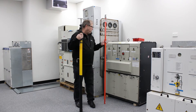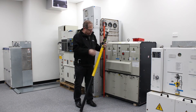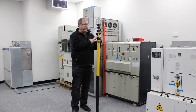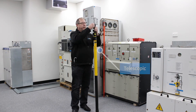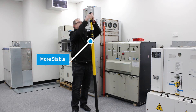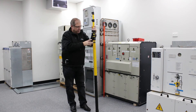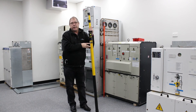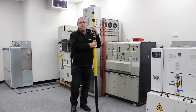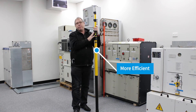We've just recently picked up this style of stick from our new friends at Vault Safety. The great thing about these is that they're telescopic, which means they will be a lot more stable at a greater height. The downside is that they will be a bit heavier, but you'll be holding them up there much less time because you'll get the fuse in and out much quicker. So in my opinion they're a much better unit.